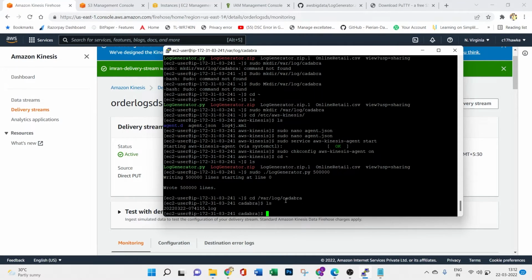Now, because we have started this Kinesis agent, let's see what the Kinesis agent is doing.